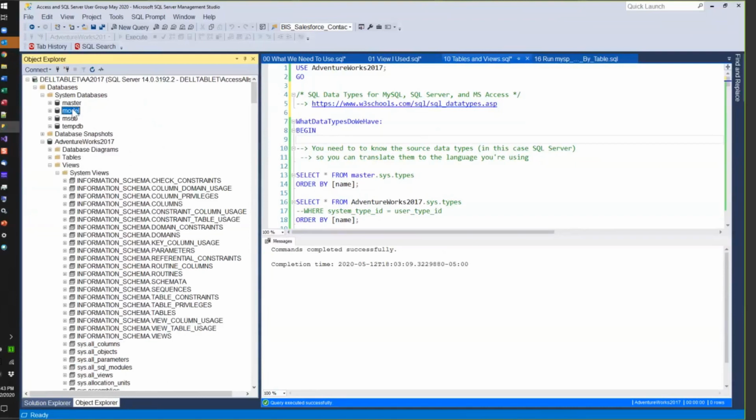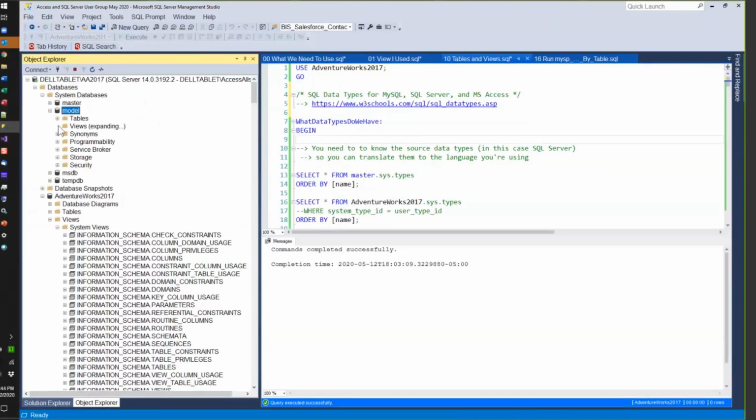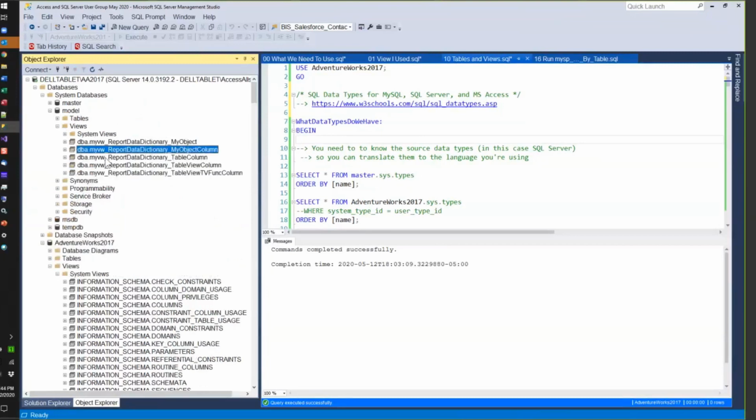Everything in every database you create in SQL Server is based off what's in model. Not master, but model. So when you put up a new server and you get a new model database, it contains all the latest system views, and other things. This is also a place where you can put objects yourself that you want to make sure go into every database you create. As you can see, I have some views here.